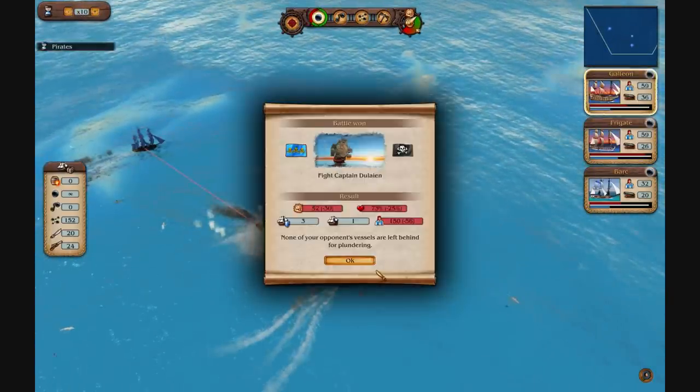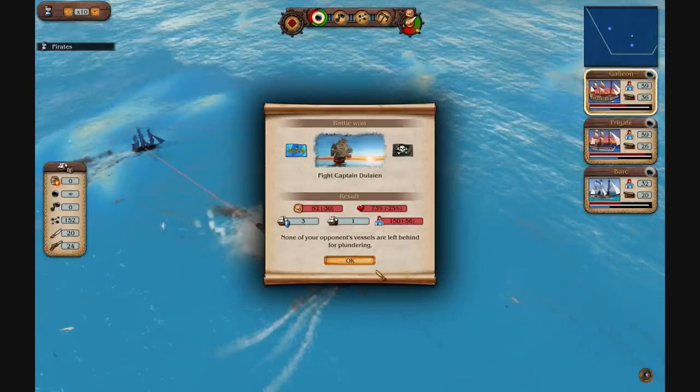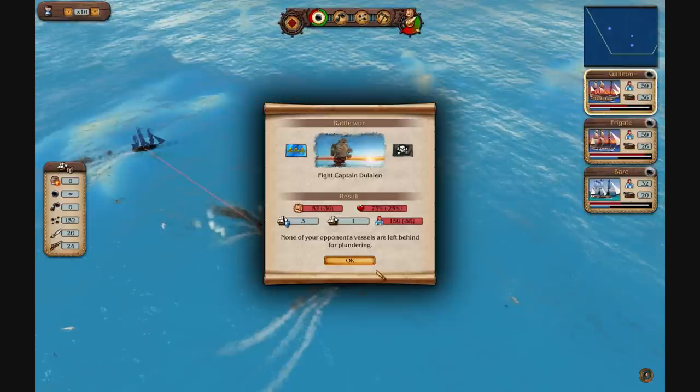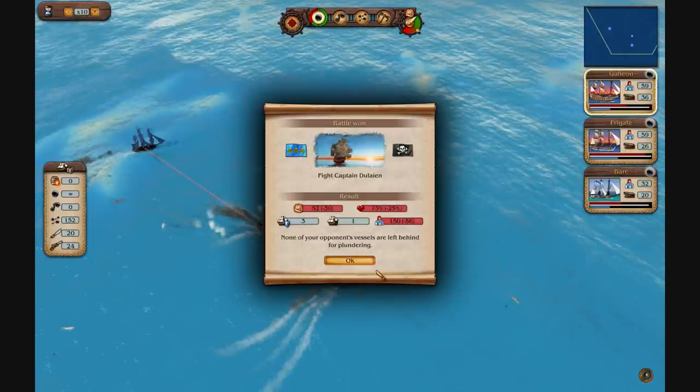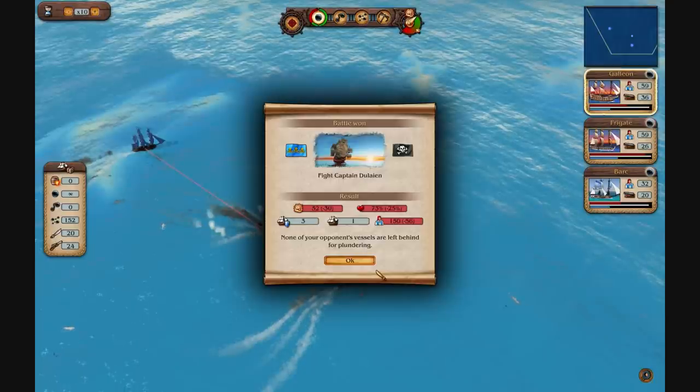Now, as you can see, the battle has been won. Your results will show here what's happened to your ship, the damage to your ship, the damage to your sailors, and at the bottom it will say whether you can plunder the pirate ship or the enemy ship for gold and other loot, and if not, well then you don't get anything.